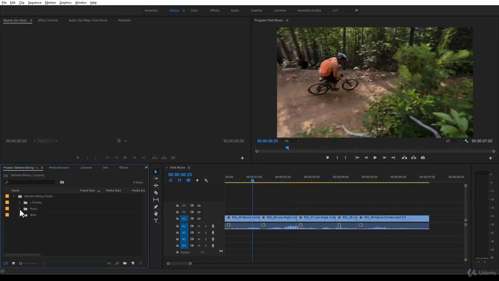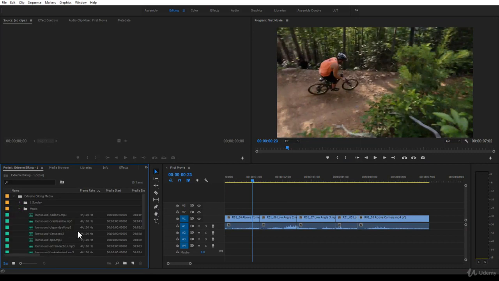You have here a music bin, and inside you have very many music I put for you just to play around with it. These are from bensound.com. The benefit of bensound is I can download them for free, and most importantly, I am able to share them with you with no problem. So you can download them and use them. Other websites might have a problem for me sharing them with you. So you can go to bensound.com or other sites and find your own music if you're not sharing it.